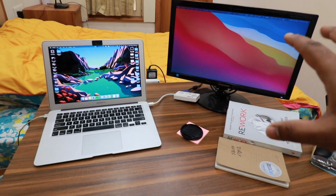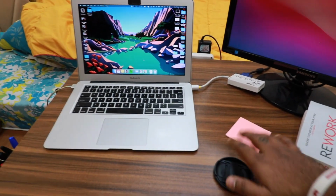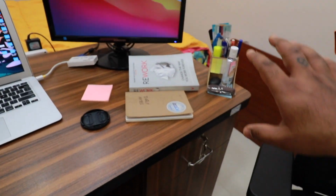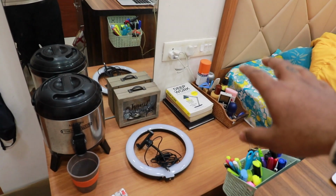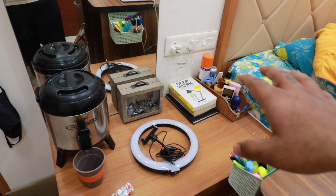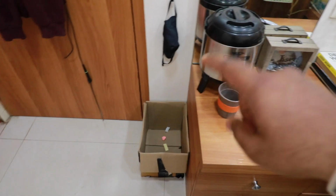Alright, so I'm going to start with my workspace, which is this right here. I have a laptop, a secondary monitor, the book I'm reading right now, my daily thoughts. Pretty simple, basic things, pens. Those are pretty simple as well. The books I'll be reading in the night or whenever I get free. Ring light, mask, super important, stay hydrated, dustbin, change if I have any coins on me.